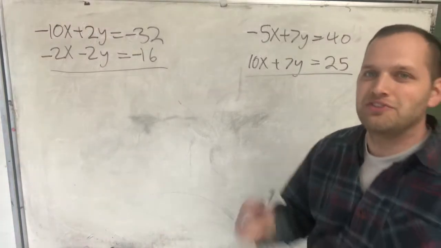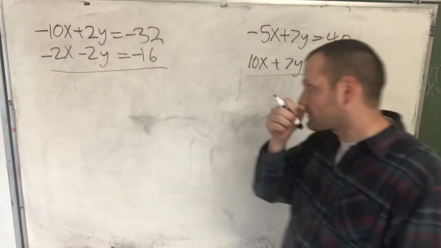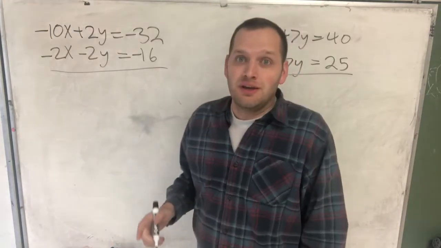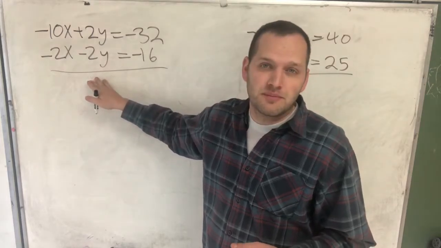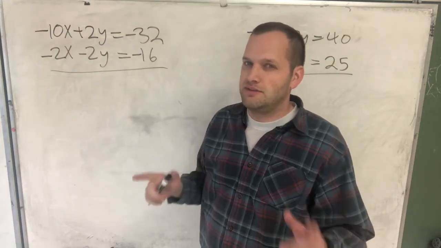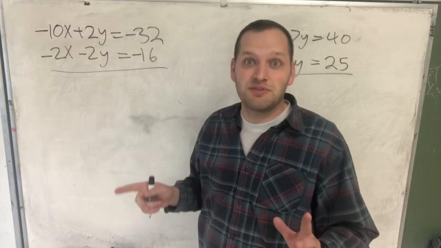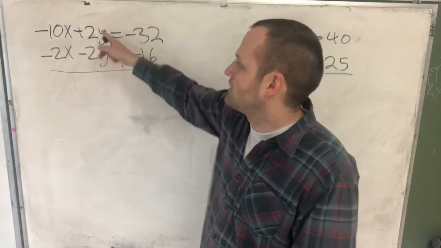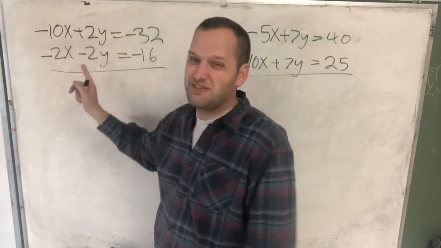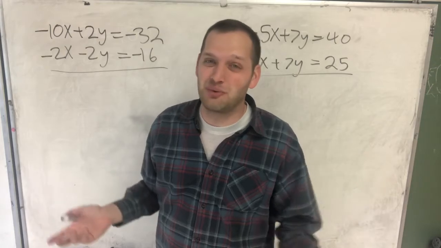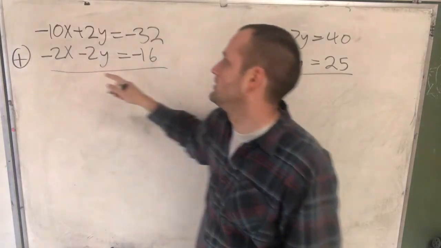Okay. Here we go. Let's try these two. I'm going to do this one, and I'm going to let you do the other one on your own. First I'm going to look, are my x's the same or are the y's the same? In this case, it's my y's that are the same. Now, are they both positive? Is one positive, the other negative? Are the signs the same or different? Well, in this case, they are different. So if I subtract them, 2 minus negative 2, that's 2 plus 2, which gives me 4 y's. I don't want 4 y's, I want 0 y's. So right here I need to add, because 2 plus negative 2 is 0.